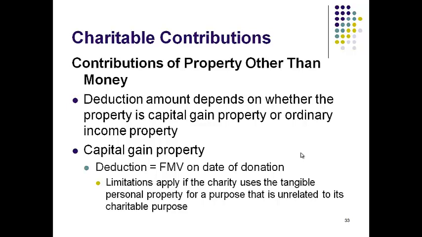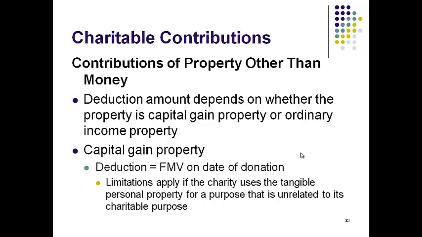Capital gain property just means stuff that we buy basically as an investment. It's something that we bought expecting it to appreciate in value later on, and it's not something that we just use every day. It's not really what we would normally consider our personal everyday possessions. It's a collectible, a work of art, or possibly a rental property that we buy. It's not our couch or our clothes, things that you might normally associate with giving to Goodwill.